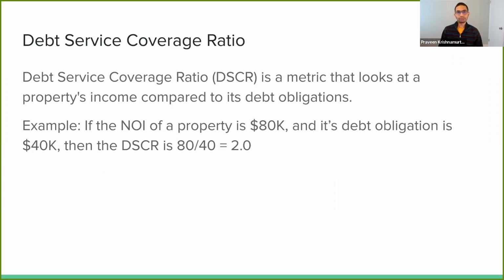The next important concept is debt service coverage ratio. From part 1 of the series, we know that leverage or debt is very common in real estate. Debt for real estate investments usually differs from debt on residential real estate that you buy to live in, your primary home, in a couple of ways. First, they're usually not guaranteed by the borrower, but only by the collateral.